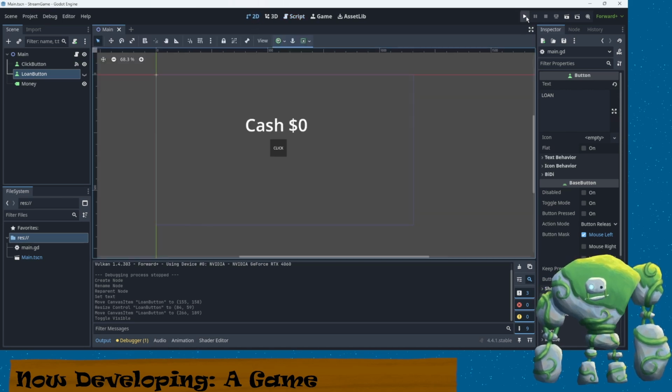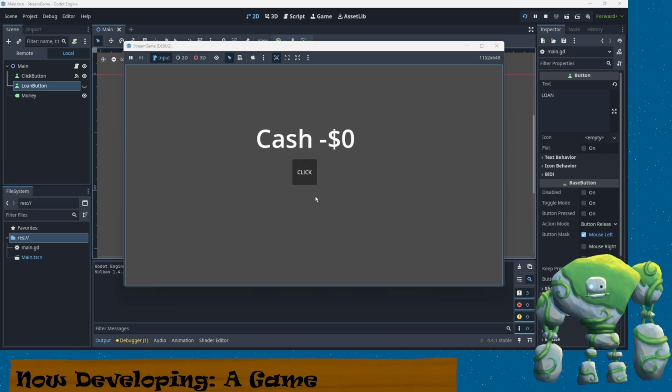So right now we have it starting as hidden, but now as we click, we get to 10, boom. Loan shows up once we get below 10.